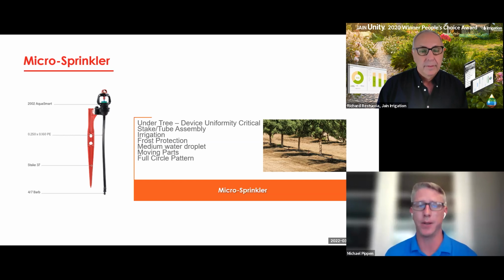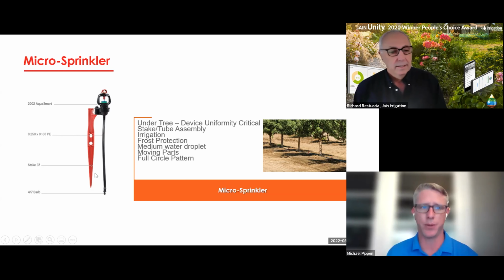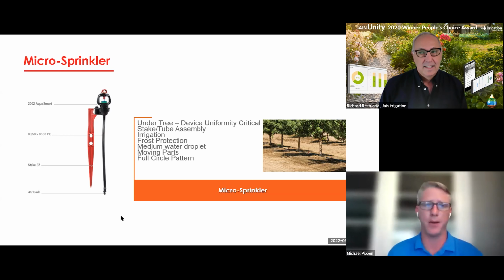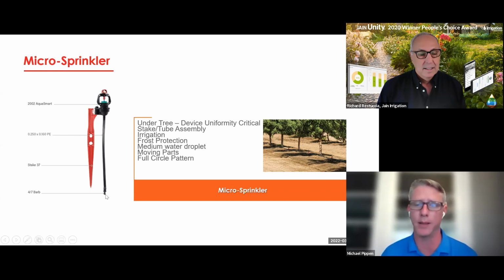This is the most common way we do this, is we have a sprinkler head. In this case, we're highlighting our 2002 AquaSmart spinner. Lots of flow rates, lots of diameter options here. But this is actually the sprinkler head on the top, the 2002 AquaSmart. We've got a length of poly tubing, typically 36 inches, but you can do more or less, but typically 30 or 36. Then we have this red stake that keeps people from running over them. So we like the color red. And then you've got a small little transition barb that connects it to a polyethylene tubing that's either on top of the ground or buried shallowly. This is the most typical application.